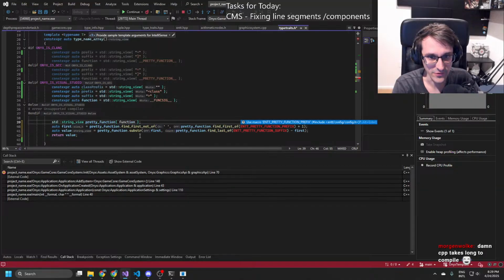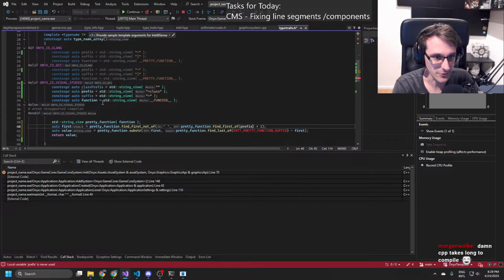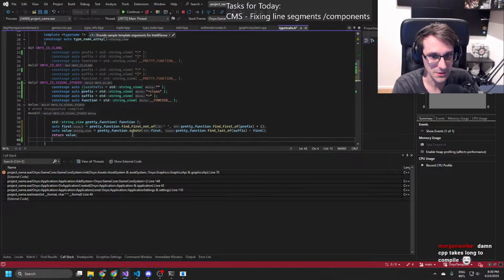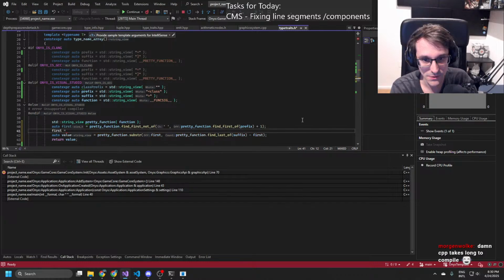So function, now we have here prefix, here suffix, and then we do, can we do that?